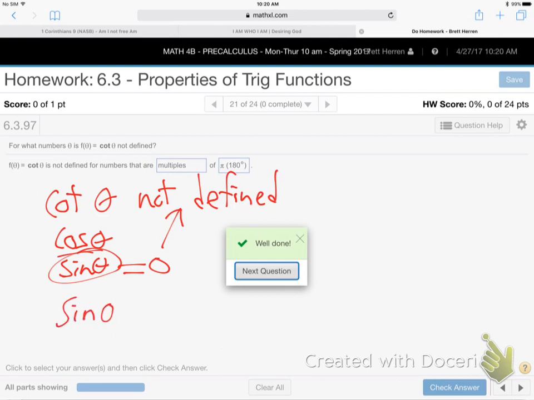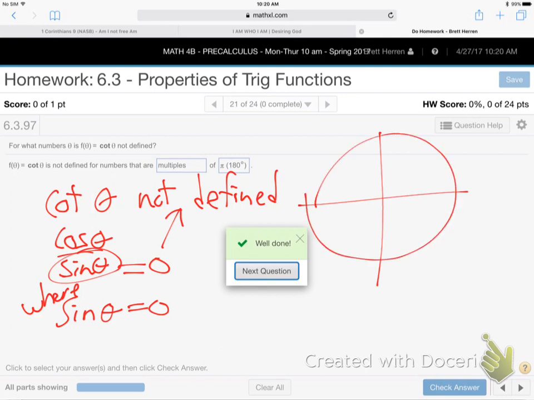So where does the sine of theta equal 0? That's the question, because wherever the sine of theta is 0, then the denominator of cotan is 0 and it's undefined. Well, let's do the unit circle. What is sine? The x value or the y value? Sine is the y value. So where is the y value 0? Right here, is the y value of that dot 0? Is he at a height of 0? No. How about this one? No. Where now? Do you see it? Boom and boom. Those 2 dots have a height of 0. Those are the only 2 dots on the unit circle that have a height of 0.